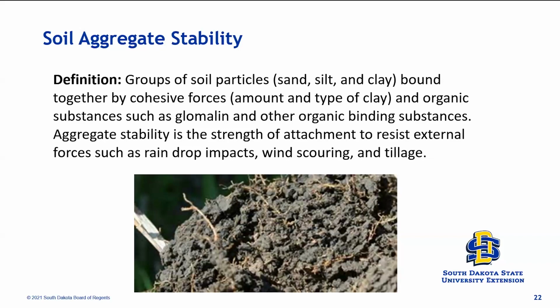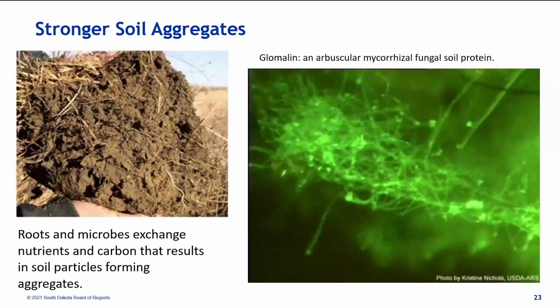Those are the homes, and the inter-aggregate spaces are where the air and oxygen exchange happens and the water infiltration happens. So it's very important to have soils that are well aggregated. And we see this happening a lot with all of our good soils that are showing great soil health. Just a picture of that glomalin there.